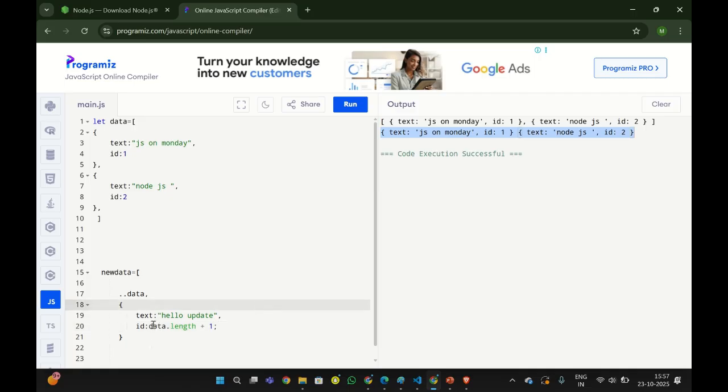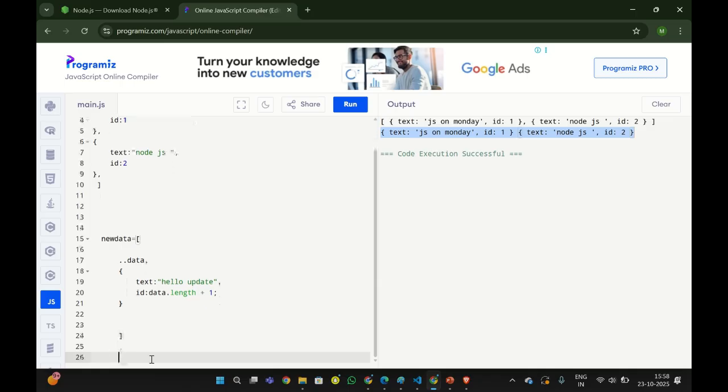Here the text "hello updated" we are taking from the user, and this is the id we are giving dynamically. Data is this, and data dot length is 2. We have two objects before, that's why 2 plus 1 is 3.